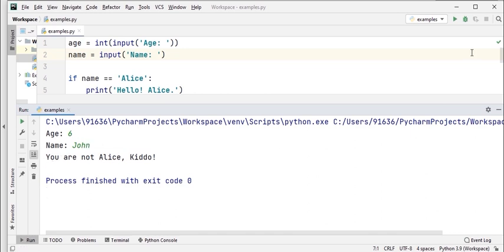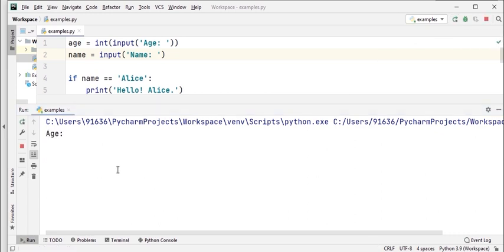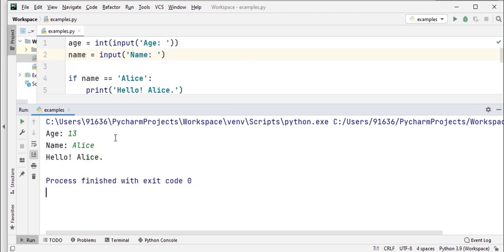Now if I run my program again to check the other conditions, here I will give the age to be 13 and the name to be Alice and press enter. Now it's printing hello Alice. Now let me take the third condition.